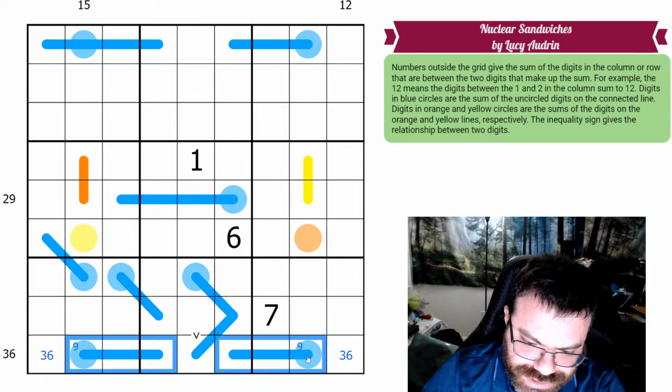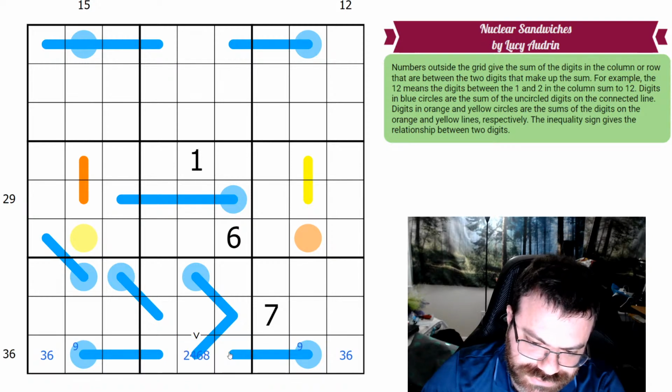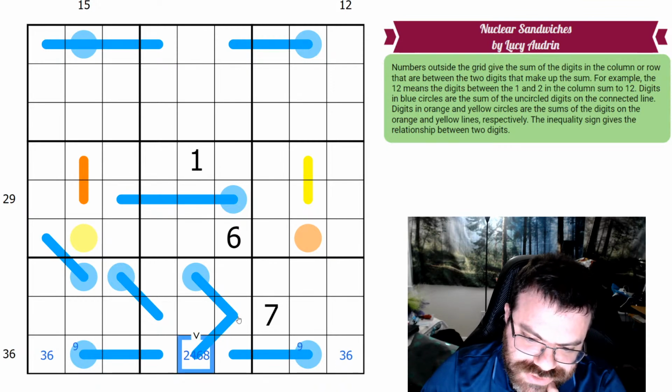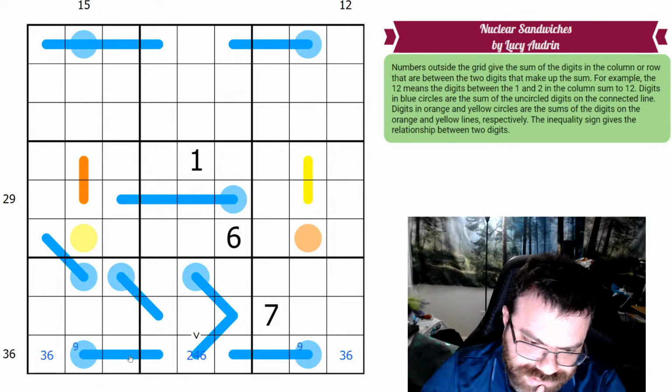Oh, that's a good idea. Parity. These are even, these are even. This is odd. We need to stay odd, so this is an even number. If this were 8, this would be 1, this would be 9, and then there'd be nothing to put here. So this can't be 8. So we either have a 1, 8, 9, or this is a 9, 8. Not sure what to do with that either.